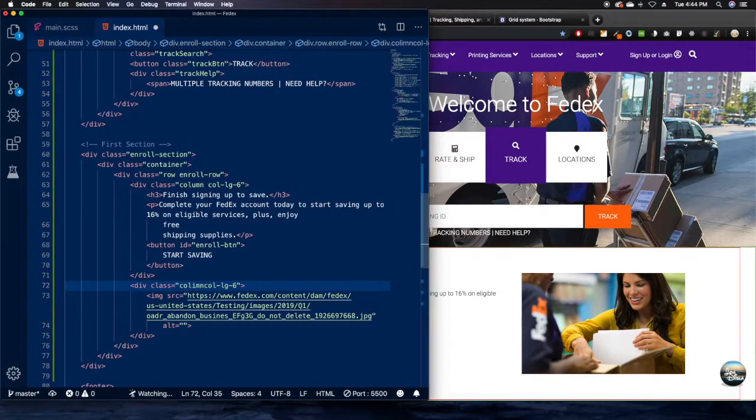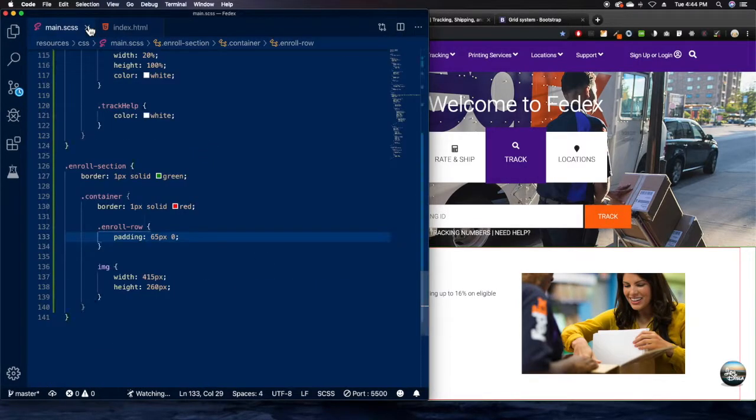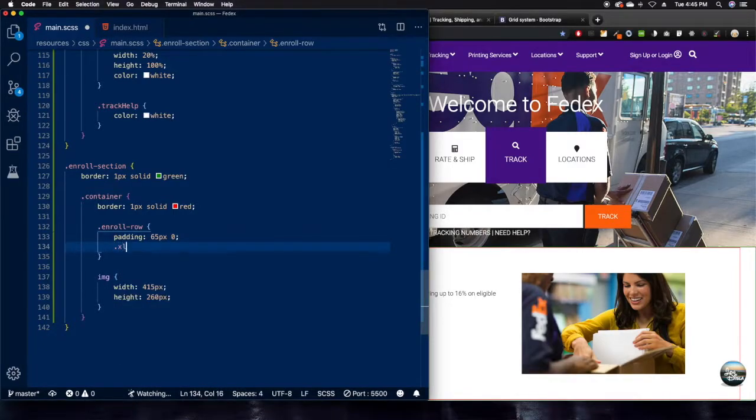For these, I want to give this a little bit of padding to make it look a lot more similar. So I'll be adding a column here, staying inside the enroll row, which that image down there can also go in.